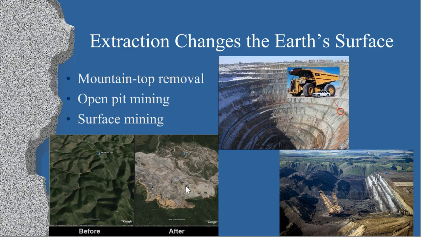So we actually change the geography of the Earth's surface through our extraction processes, and as technology has increased, we have become more efficient at this. So we're talking about big stuff, changing the Earth's surface, all of these things. So you can see that there are some huge hazards associated with mining, right? This is a very dangerous job. But the most dangerous type of mining happens to be underground mining or subsurface mining.